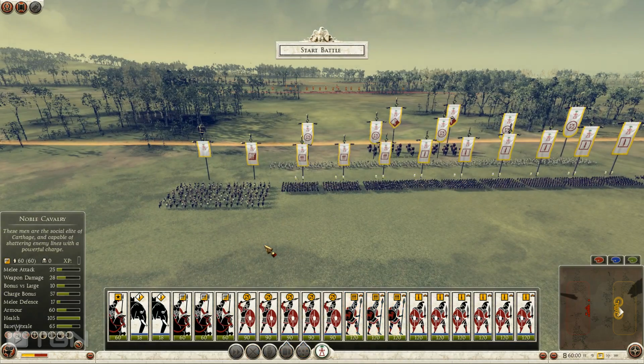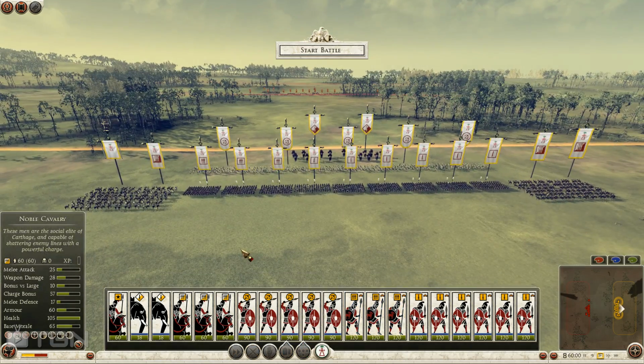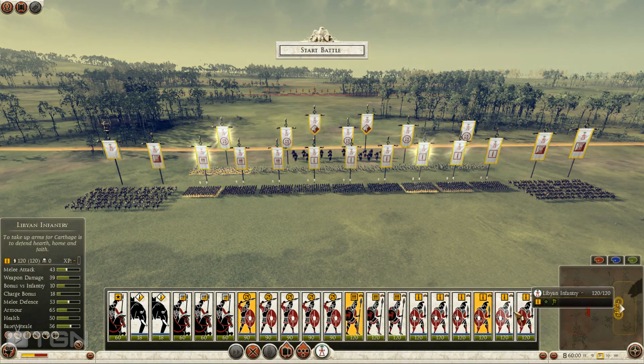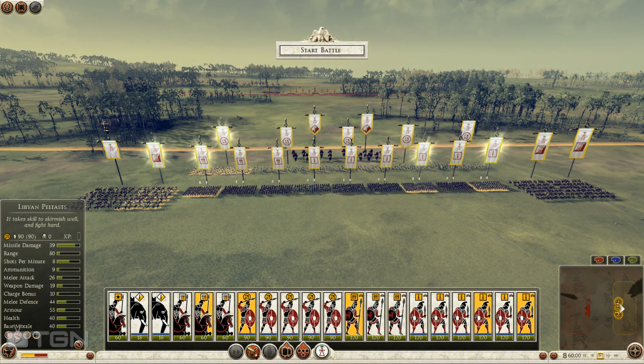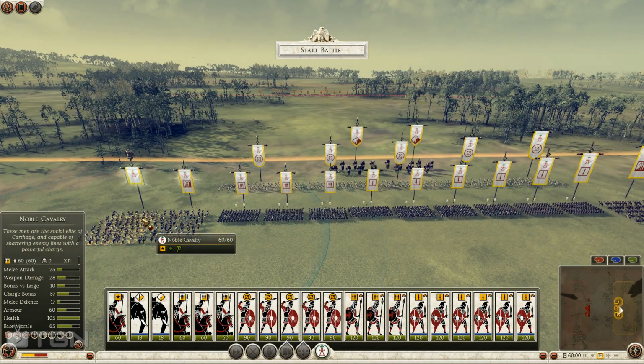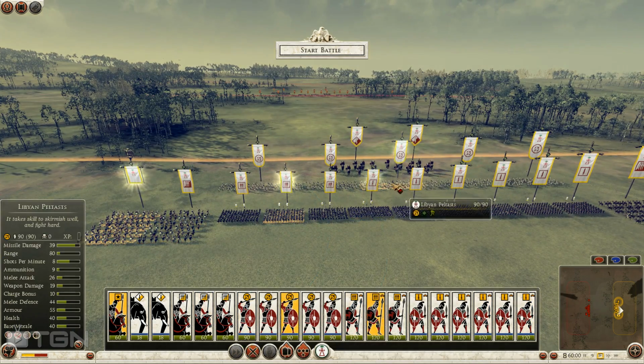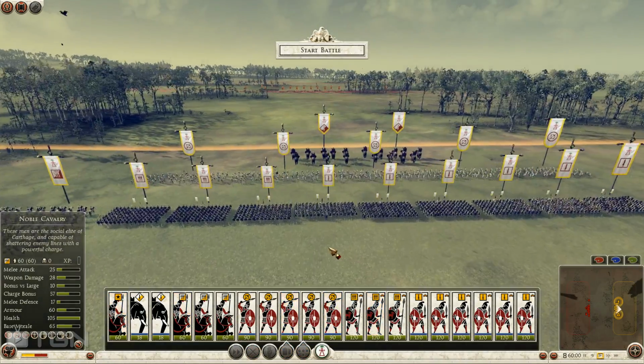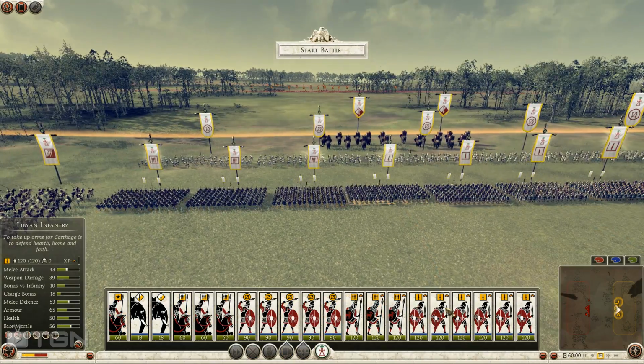Let's say I want to select multiple units but they're not the same type. Well, there are a couple of ways I can do that. I can hold control still and just start picking the units that I want, just like that. Or again, you can do the same thing out here on the actual battle map. I'm holding control and selecting. All right, so that's your unit cards, and that's kind of how they work.